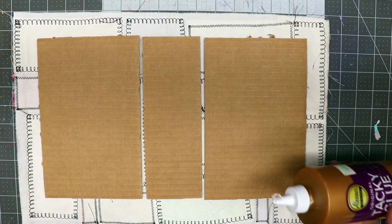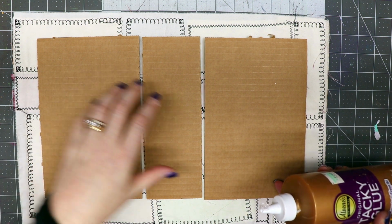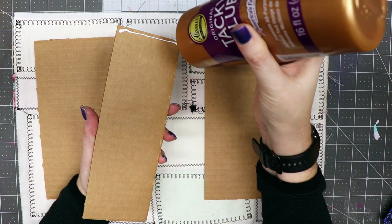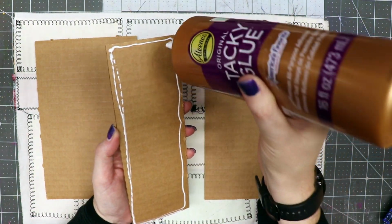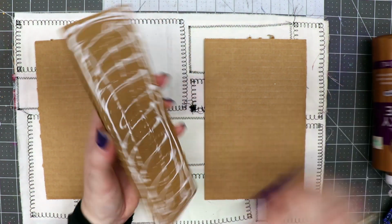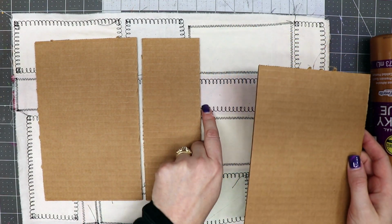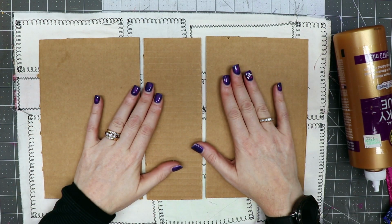I will say that if you use too much glue, it will seep through your fabric. So you don't want to use too much glue, and you want to also use enough glue. So what I have found is if I just go around the perimeter with a thin bead of the glue, and then I'll make a zigzag down the middle, and that should be enough glue to hold this in place. So I'm just going to position it in between. And then I'm just going to place glue on the back side of these, remembering to leave a gap. Alright, so now I've got these pieces adhered down.